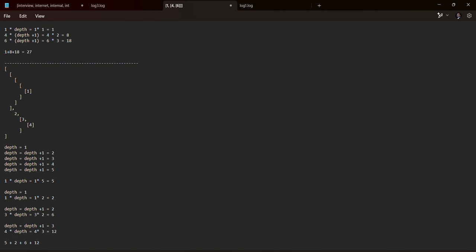Then the last value is 12. So what should be the value here? 12 plus 6, 18, 18 and 2, 20, 20 and 5, 25. So the value should hold 25.